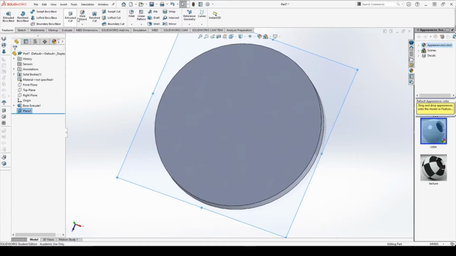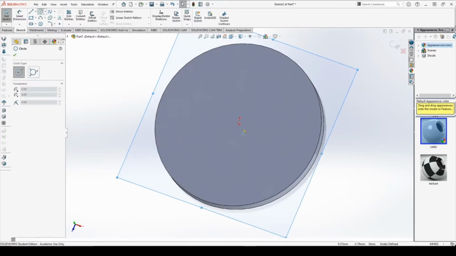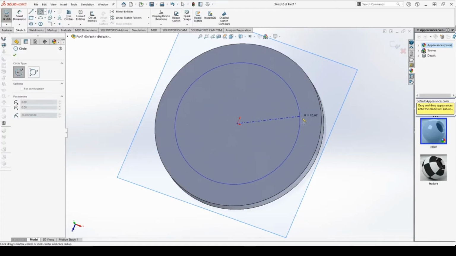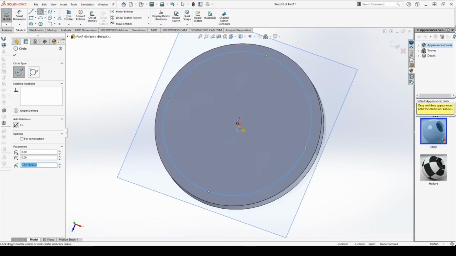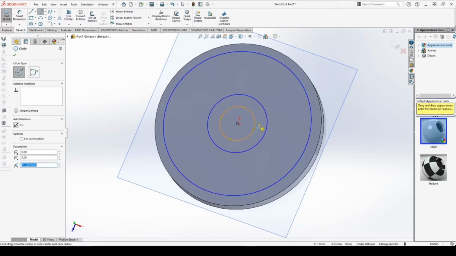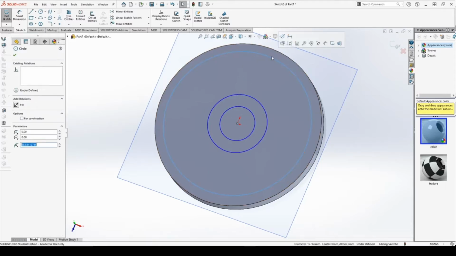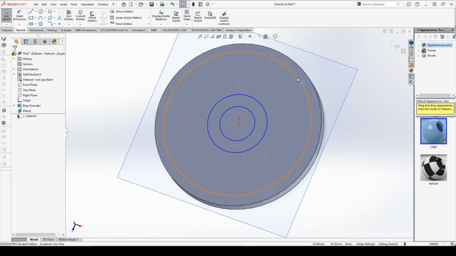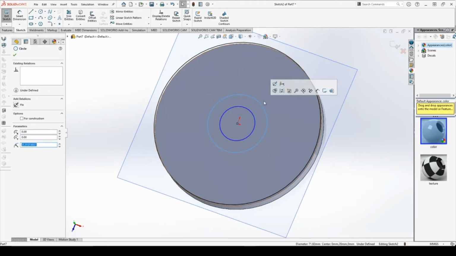So now that I'm up here, what I can do is sketch a few circles. So I'm going to do a circle here, I'm going to do a circle here, and then I'm going to do a circle here. This one I'm going to click, oh wait, get out of circle. So I'm going to click this first one and shift click this edge here because I want to make them the same size. And now this one I can set to whatever I'd like.